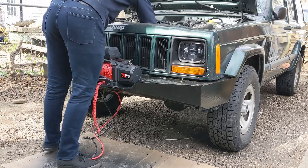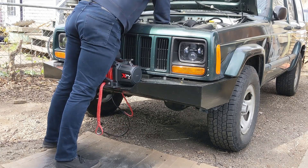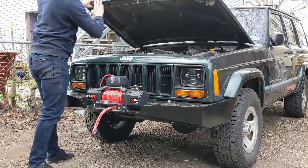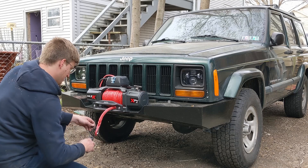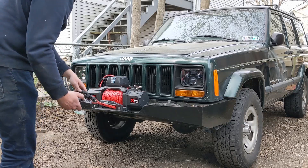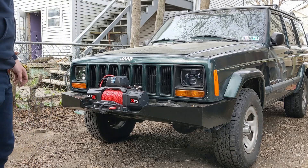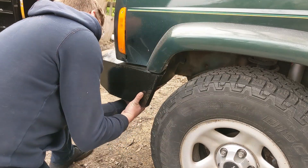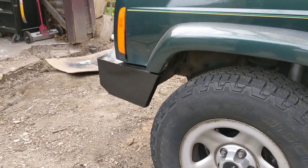The XJ has lots of space in front around the radiator fan where you can run the power leads, so I just routed them around the very edge of the radiator fan shroud. Once I had it connected up to 12 volts that was pretty much it. I connected up the winch hook and spooled some cable out to give it a test and everything seemed to be working well. One thing you do need to do with a new winch is spool the synthetic rope in under heavy tension to make sure it gets really nice and seated on the drum. I also tucked in all of the wheel well shielding, which made it up to the bumper really well — exactly my original goal.